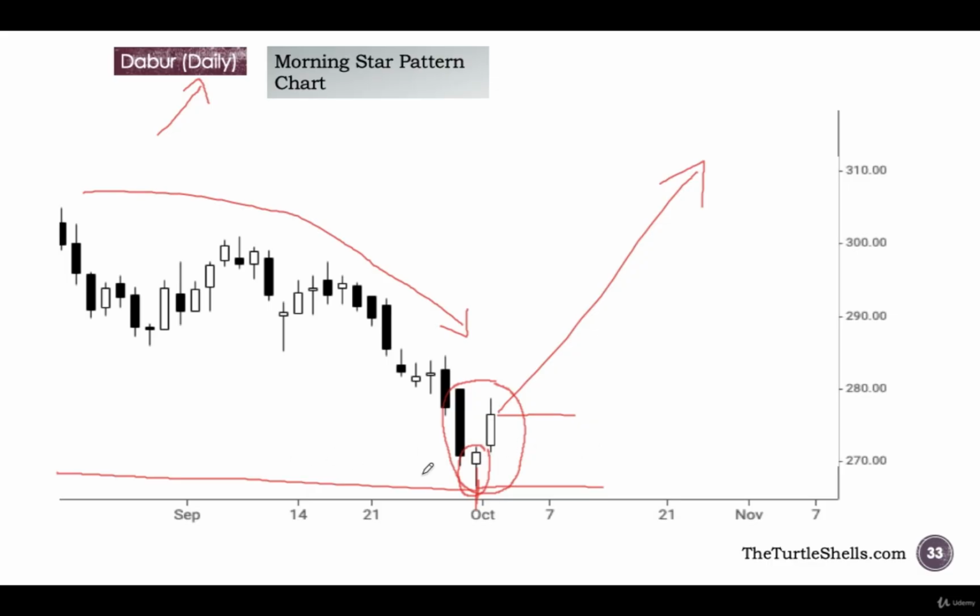So remember that concept when I said the hammer, which does not confirm prior support, is a risky trade. But if you wait for a price confirmation, if the next candle after the hammer closes above the hammer, that's extra price confirmation for the hammer. But for the morning star, we have not taken extra confirmation. For that, we'll have to wait for another day, another candle.